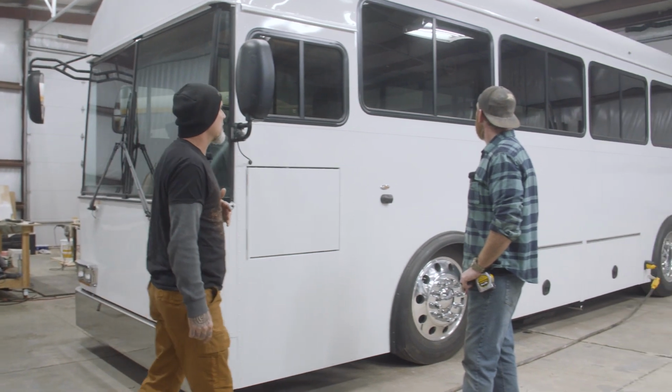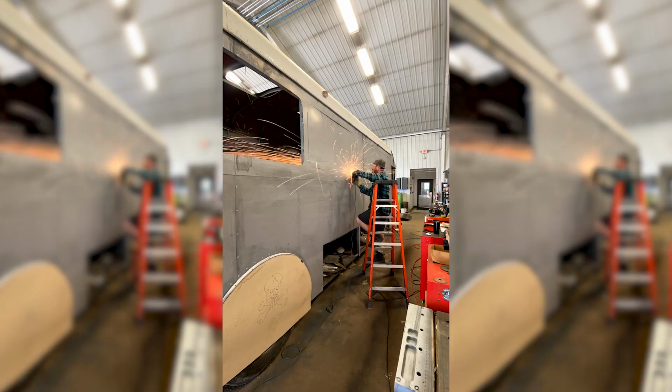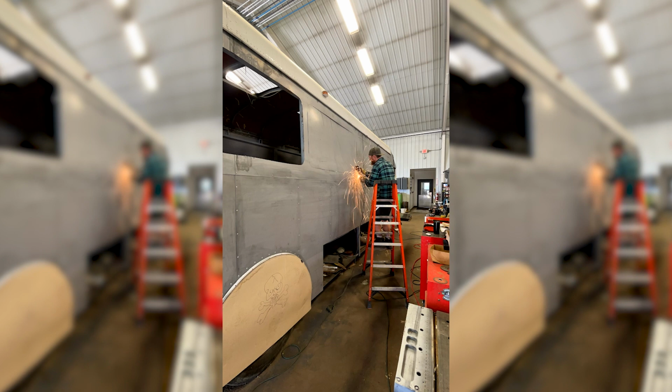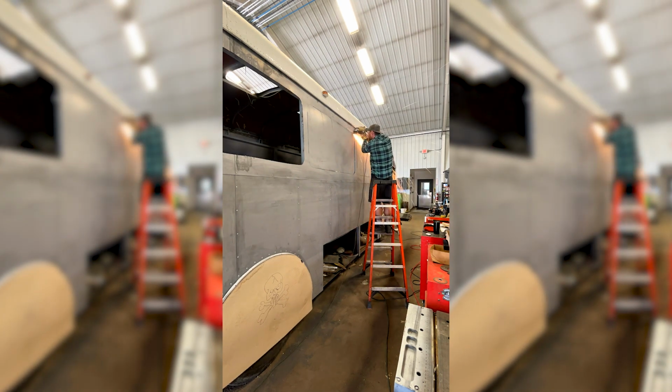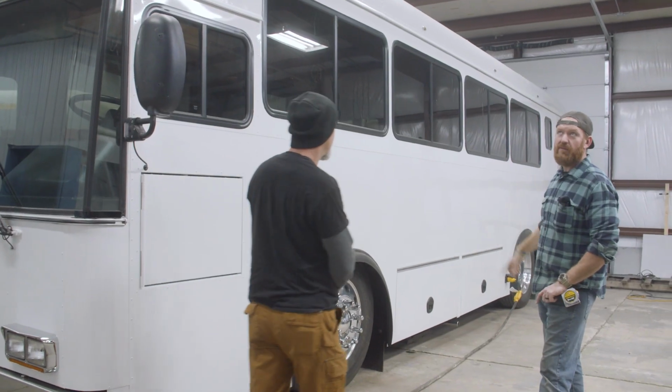What else can we tell them about the outside? Well, big giant windows. There's 8 big ones on each side. Yeah. There's a new driver window and a new passenger door window. Yep. And there's 2 windows out in the back in the bathroom.